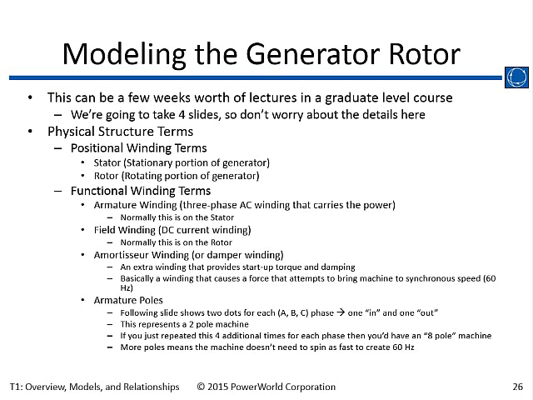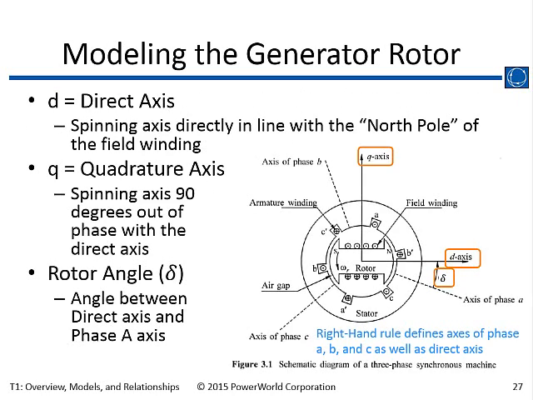This is details on the modeling of the machines, which I think I can skip over quickly here. More details, direct axis, Q axis. You only really have to get into this a lot when you're coding in these machine models, which we have done a lot of at PowerWorld.